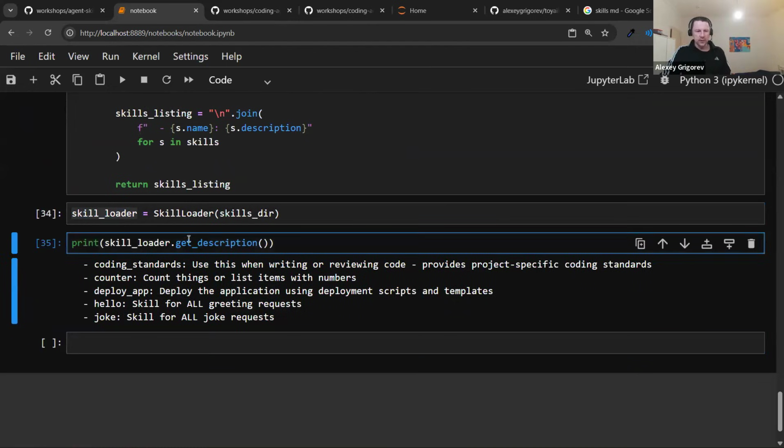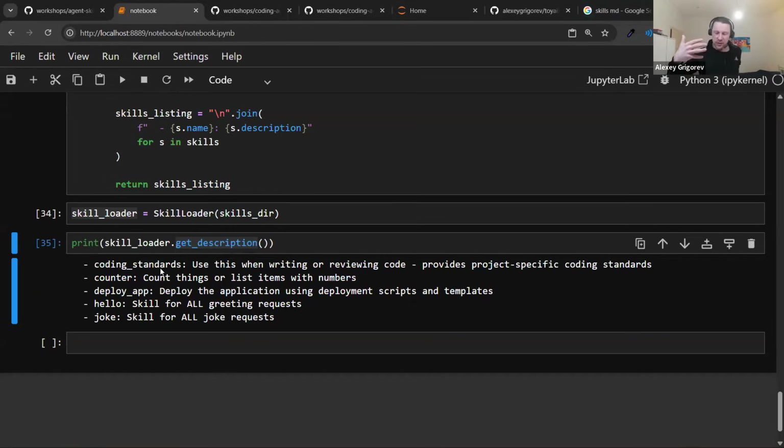And here you can notice when we do get description, what we load is the name of the skill and the description of the skill. Also, what is important, but we don't really check it here, is that there are limits on how long the description can be. The reason is that we want to save tokens.